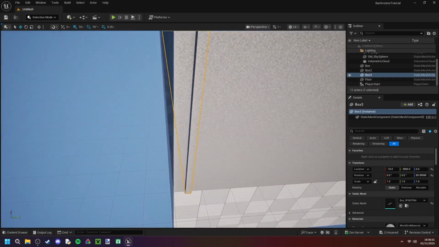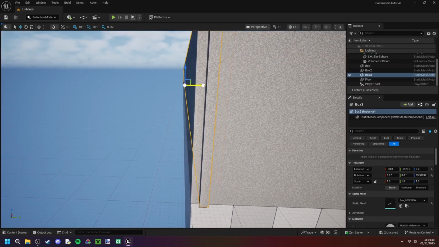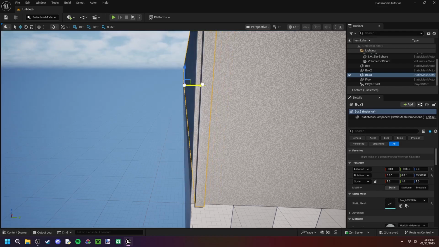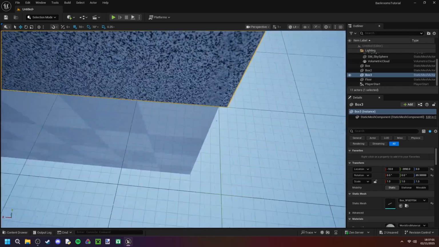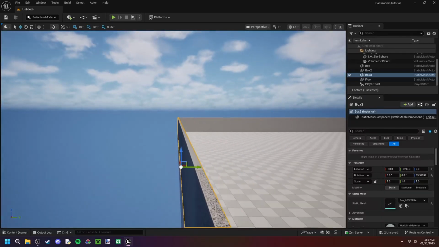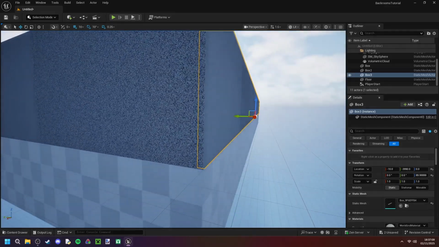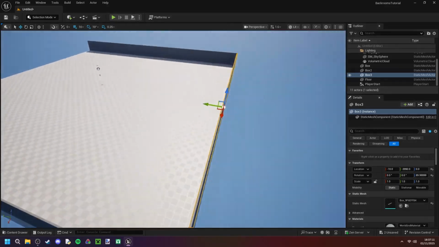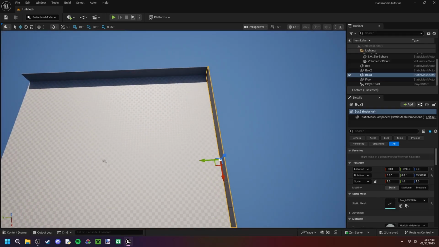And oh, I messed up here. Okay, so we're going to try and align it as perfect as possible. We want to make it as good as possible, so it's pretty much seamless, and now you can see it's seamless. It's a seamless transition, like you're essentially sliding your hand down a wall. That's what you want. And on the other side it is perfect as well, so that's good.